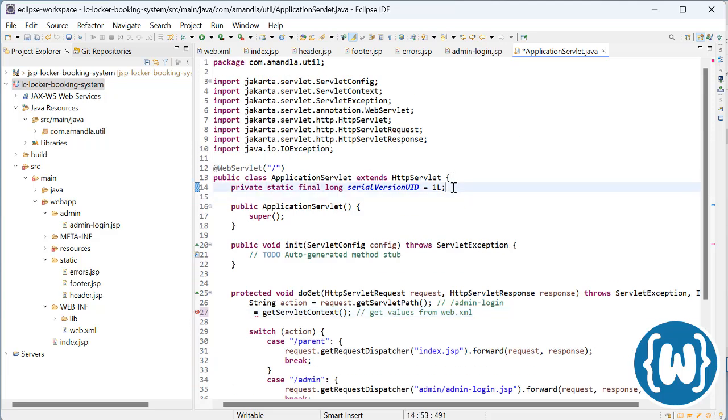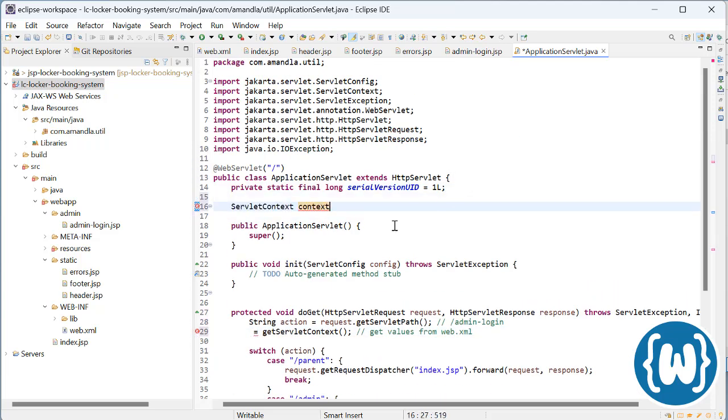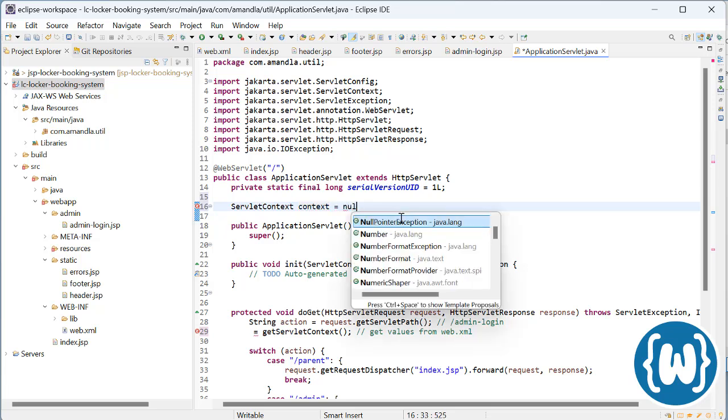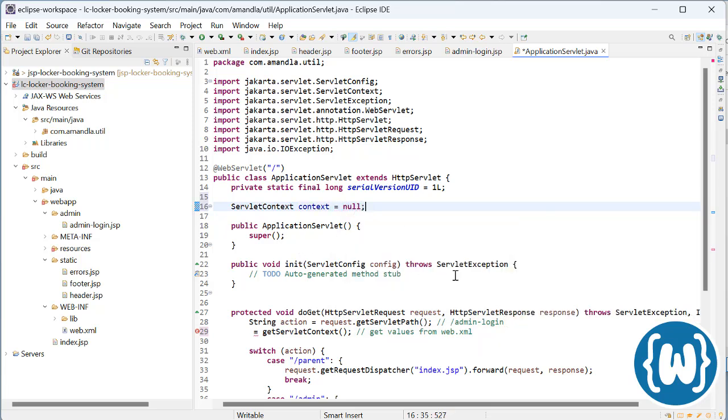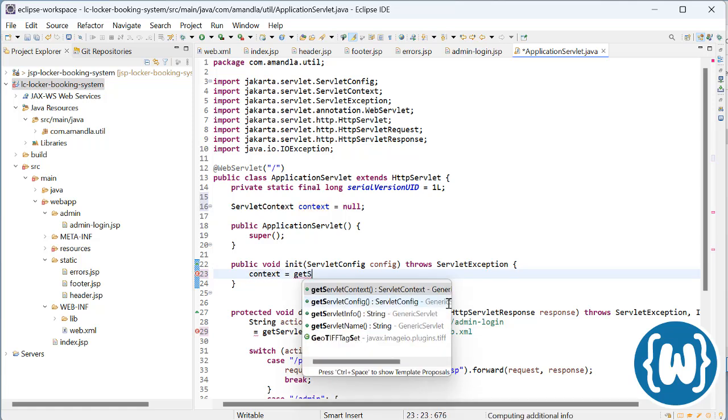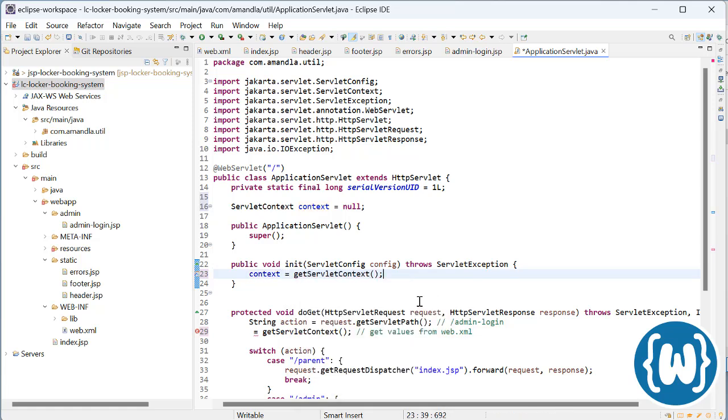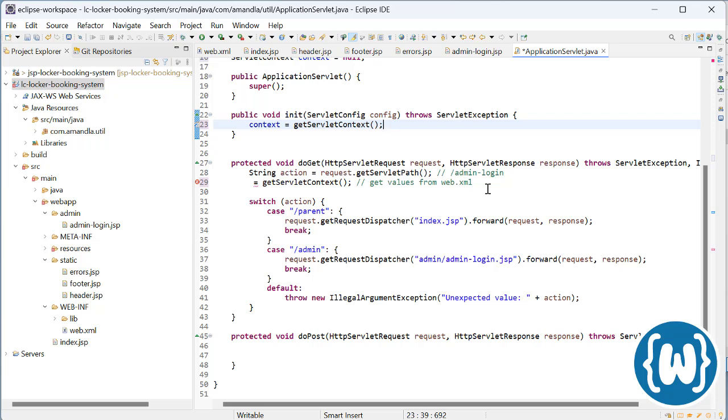Let it be a variable here. We initialize it to null initially. Then in the init method, we are going to initialize it. So we say context is equal to getServletContext. We don't need to have that here anymore.